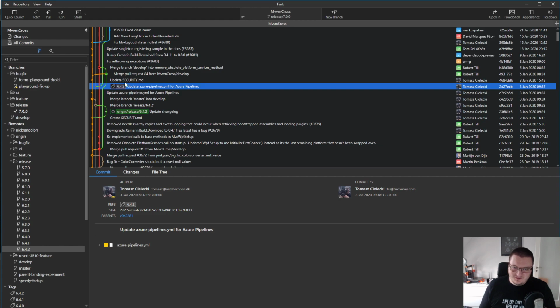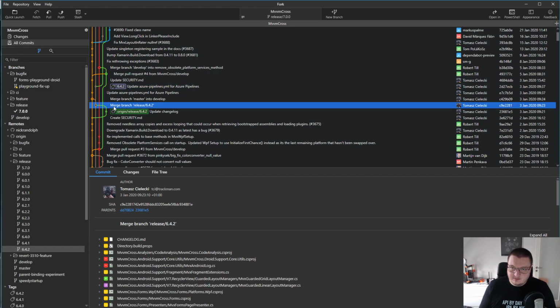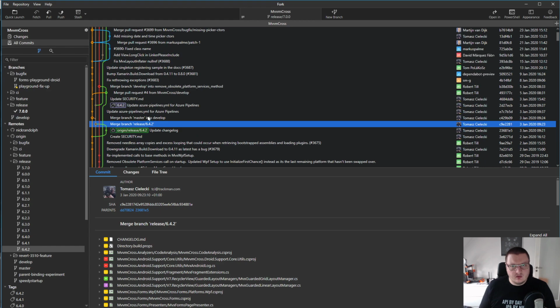in reality, if we had followed it correctly in this case, the tag should be here. Actually, I guess we fixed some build issues here, and that's why the tag has moved. But in reality, the tag should have been down here. But yeah, that's how it is in this case. But yeah, that's basically how we create releases.